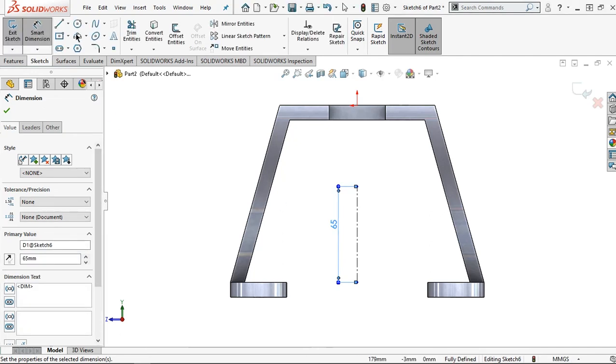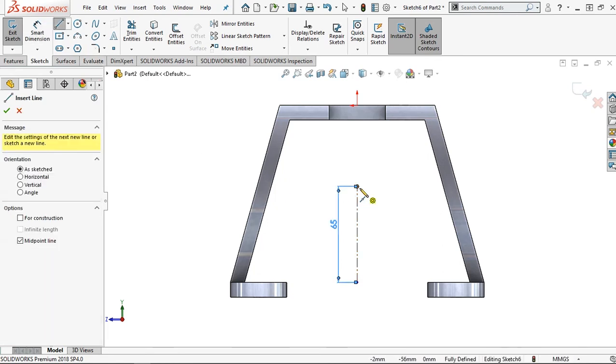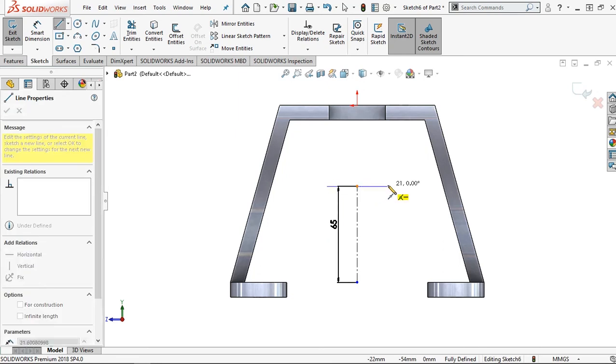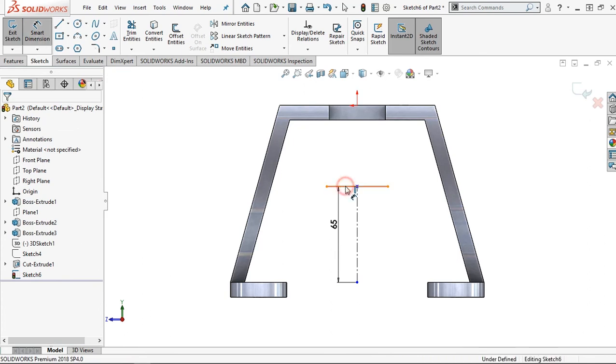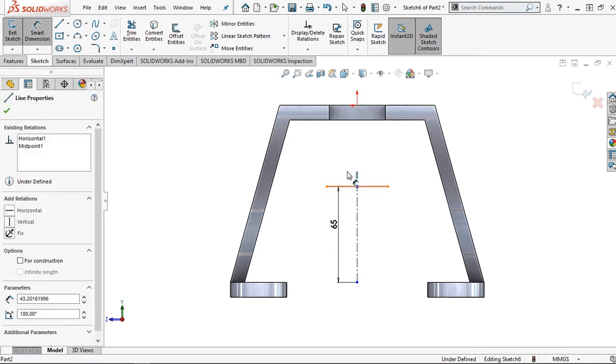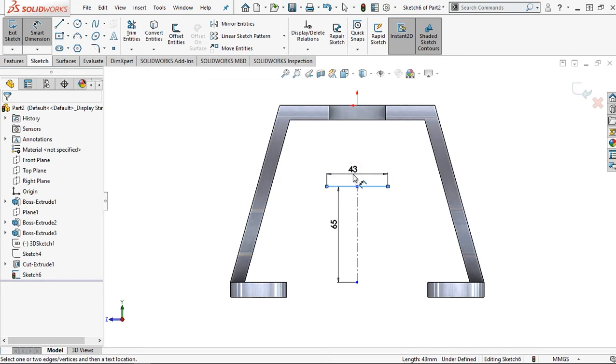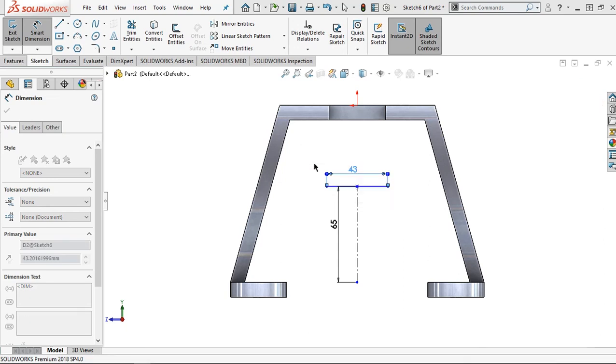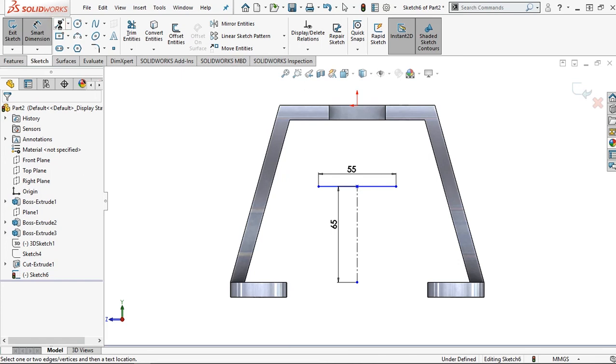and then click to this midpoint line, start from this point, click smart dimension, and make it 55 millimeter, and then click to this line.